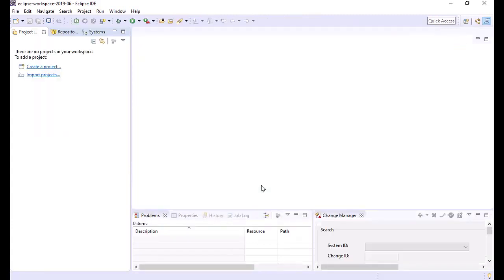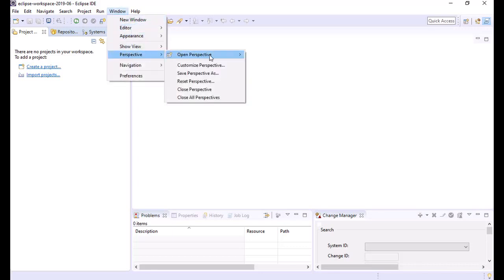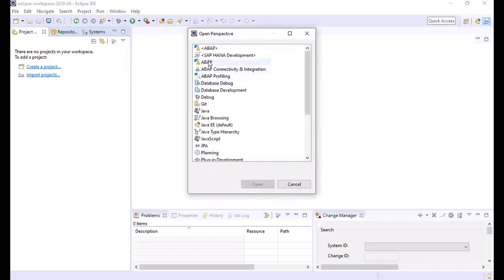So the HANA perspective is open now. I will open the ABAP perspective next, which can be done by following the same path, Window, Perspective, Open Perspective, Other, and select ABAP and click Open.